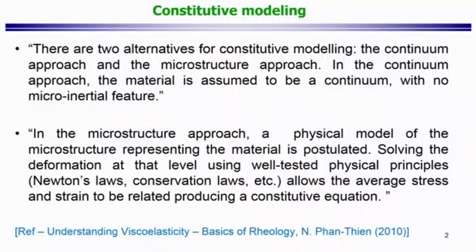So, let us turn our attention to this slide here. What I have done is I have taken a few lines from the book called Understanding Viscoelasticity, Basics of Rheology, authored by Van Thien, and he says that there are two alternatives for constitutive modeling: the continuum approach and the microstructure approach. In the continuum approach, the material is assumed to be a continuum with no micro inertial feature.